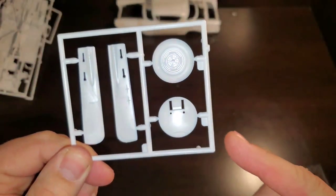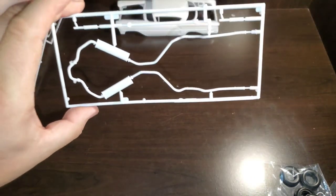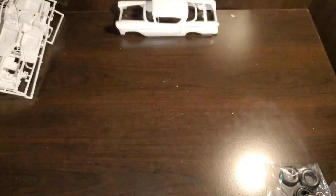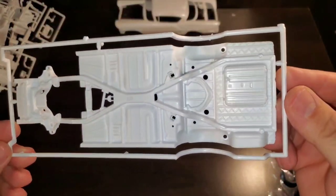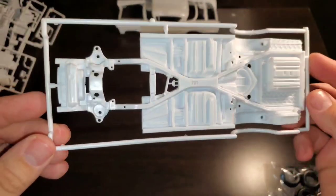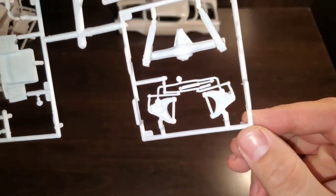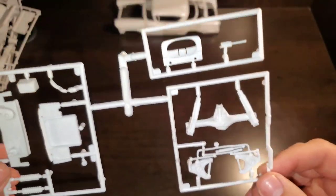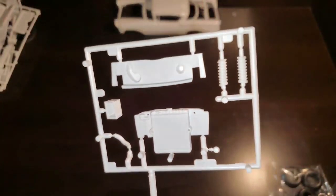Some of your Continental kit parts, wheels. There's some of them long side skirts. Dual exhaust and drive shaft. Got our chassis pan. All sorts of detail. Big X frame molded in. Still looks good. Here we got our front lower A arms, rear suspension, differential. Got cowl and radiator, battery, other side of the radiator, springs.